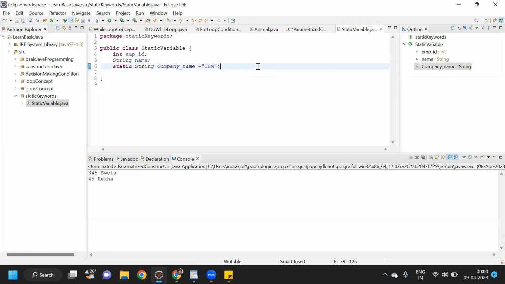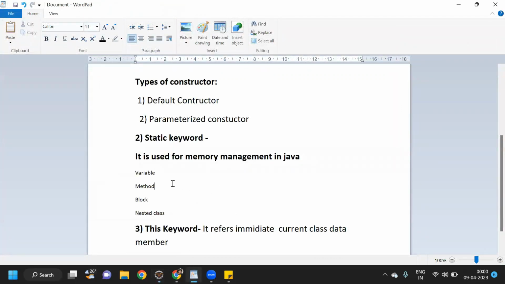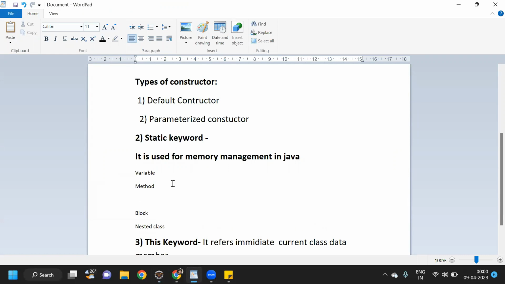Now we will understand the static method. What is the static method? Let me write the theory again, then you will understand better. There are some points which you need to focus on. The first point is that a static method belongs to the class rather than the object of the class.